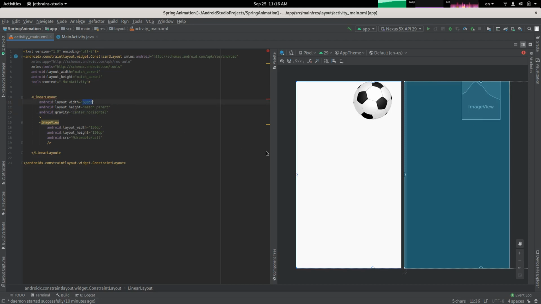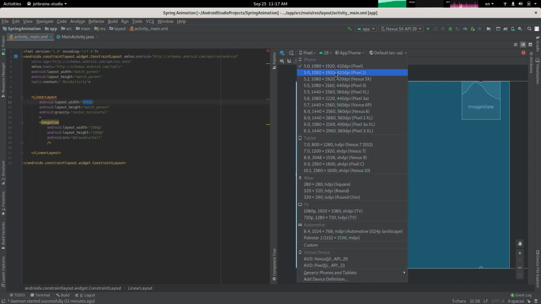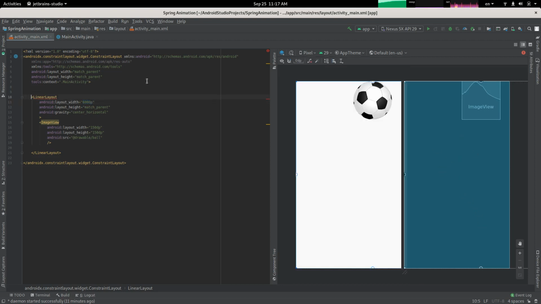No. For the width, let me check the width and height of this emulator that I'm using. 1080, 1920. I'm not sure what the width and height and depth for this layout should be. Let's change this a bit. 600 dp for height.